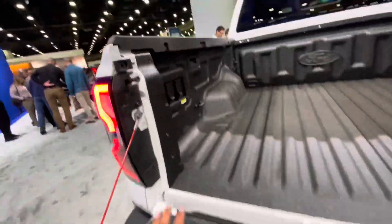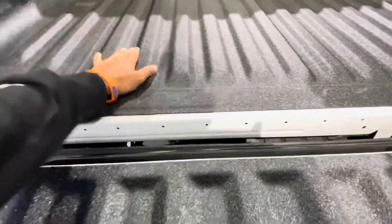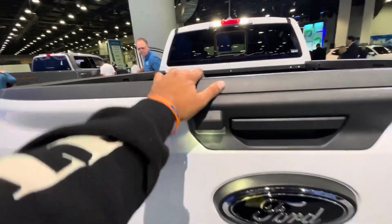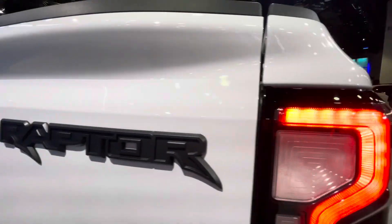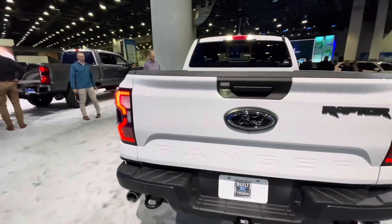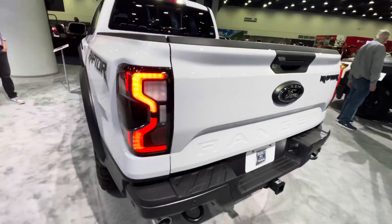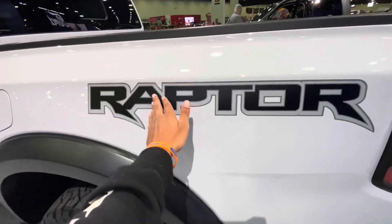Your power outlet is right there. This one has a bedliner, thankfully — nice and solid. You do have to manually lift the tailgate back up. Dual exhaust back here. Take a look at the lighting — a much better look at it than when I was at the Woodward Dream Show at the Ford Performance booth. You also have a light right here, very bright. And your Raptor sticker right here.